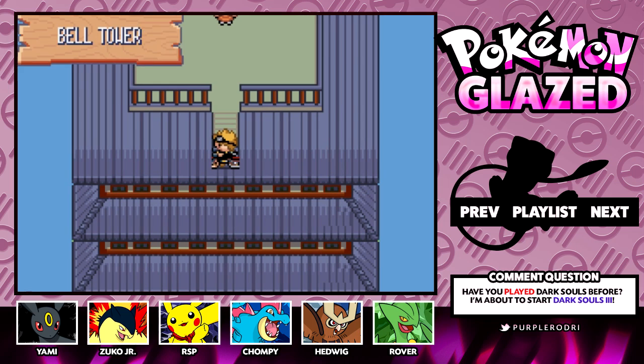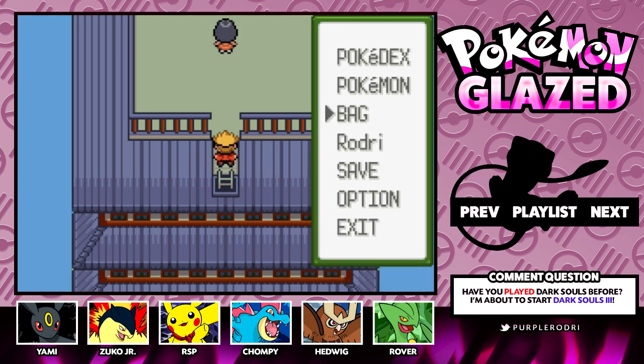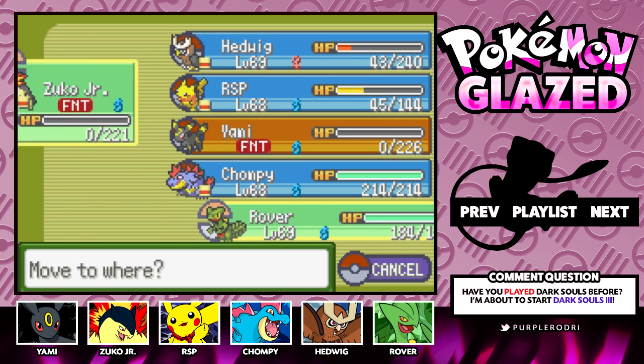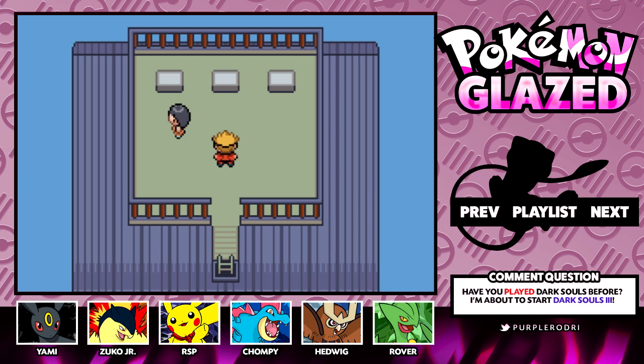Maybe it is? Maybe it isn't. It looks like we have made it to the top, though. It looks like Regina's already here, though. So let's go ahead and prepare to talk to her, battle her, whatever it is she's going to have coming up against us. I'm going to put Rover up in front, though, and let's see what's going on.